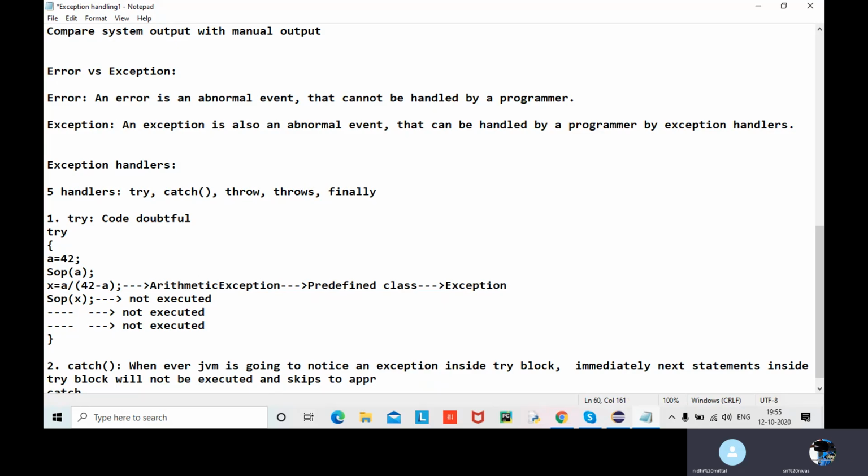See, in life, just like so many problems are there, in programs also so many varieties of problems will be there. If I make this program bigger, you can find close to 4 or 5 exceptions in the same program. At this point of time you are dealing with simple maths, that is arithmetic exception. At some other point, I may deal with the array index out of bounds exception.